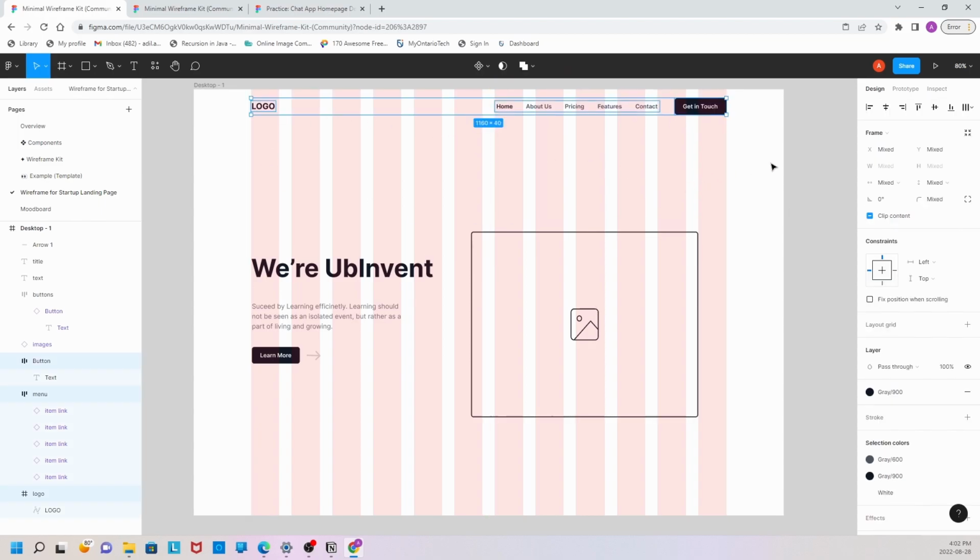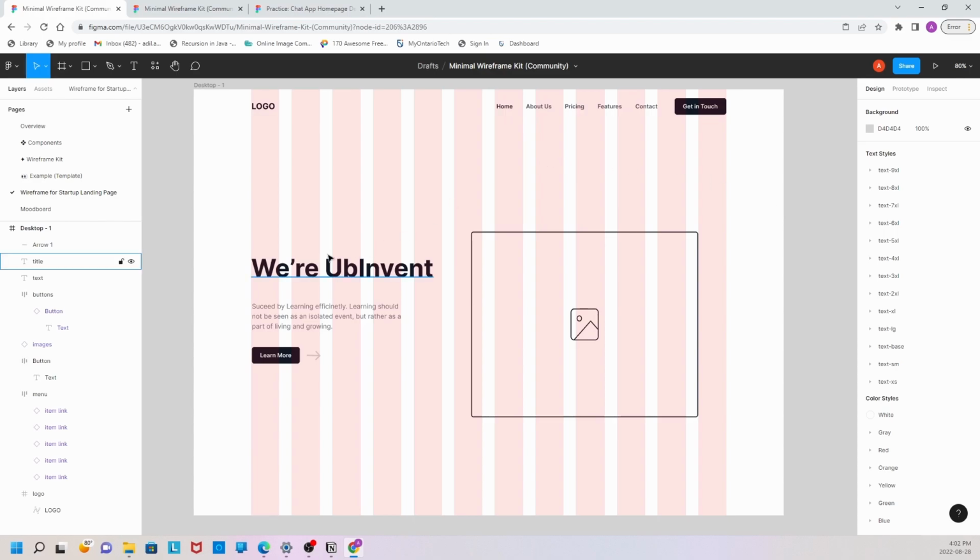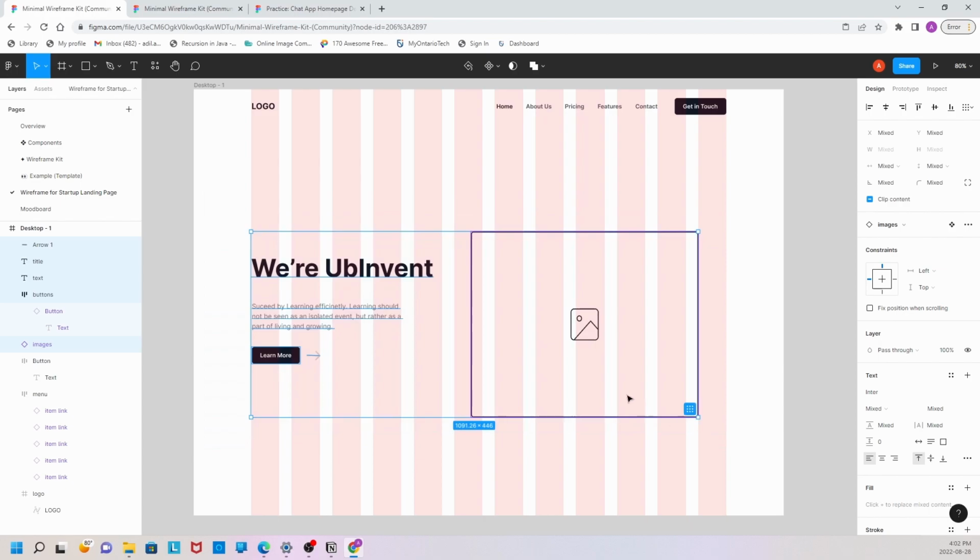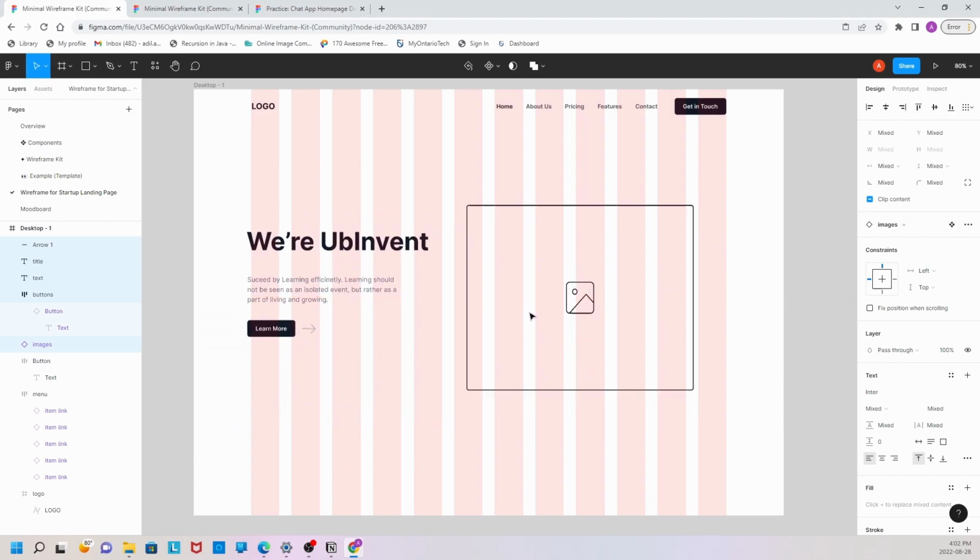And yeah, this is good. But we can also move the image and the text a little to the top.